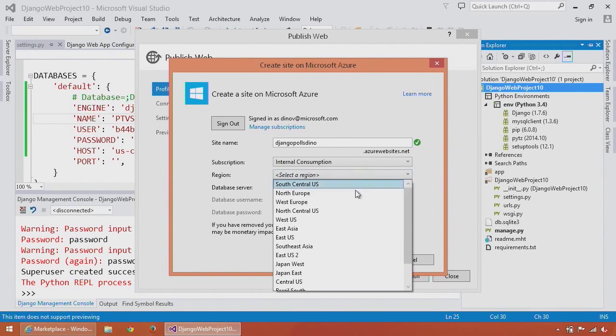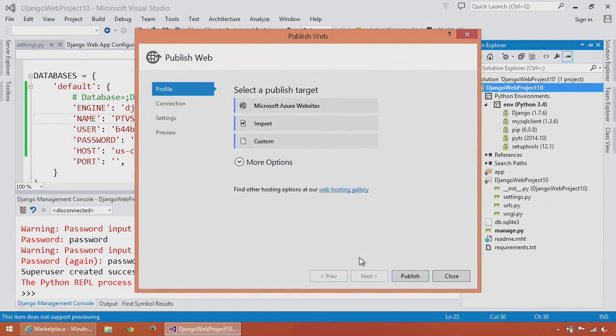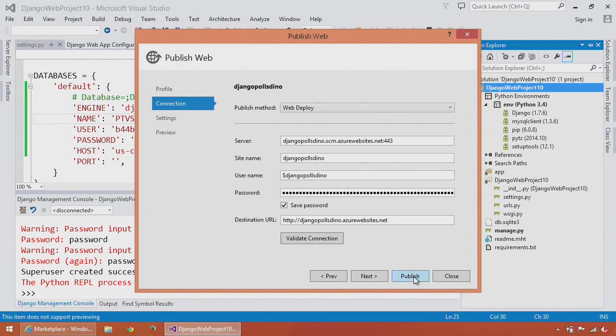I'll select a region and click Create. Now I just need to press Publish.